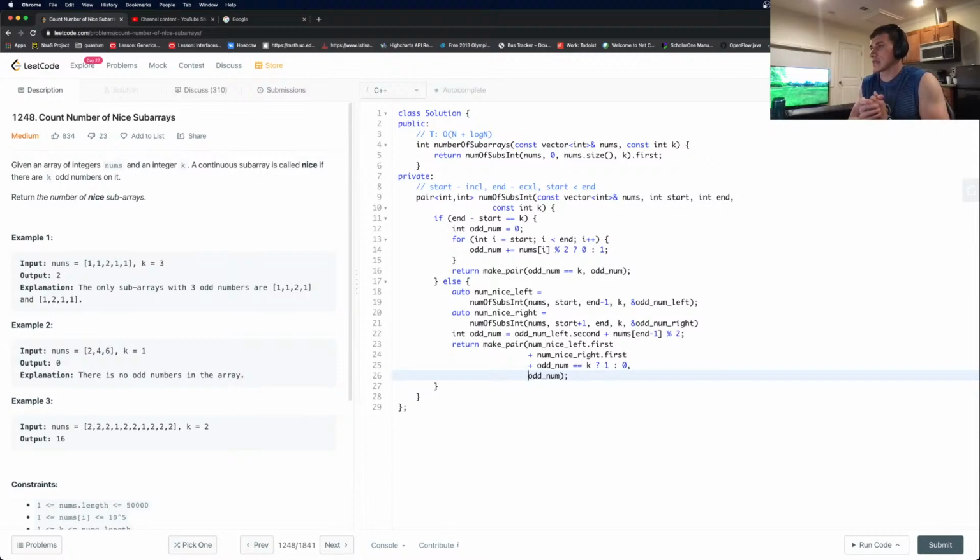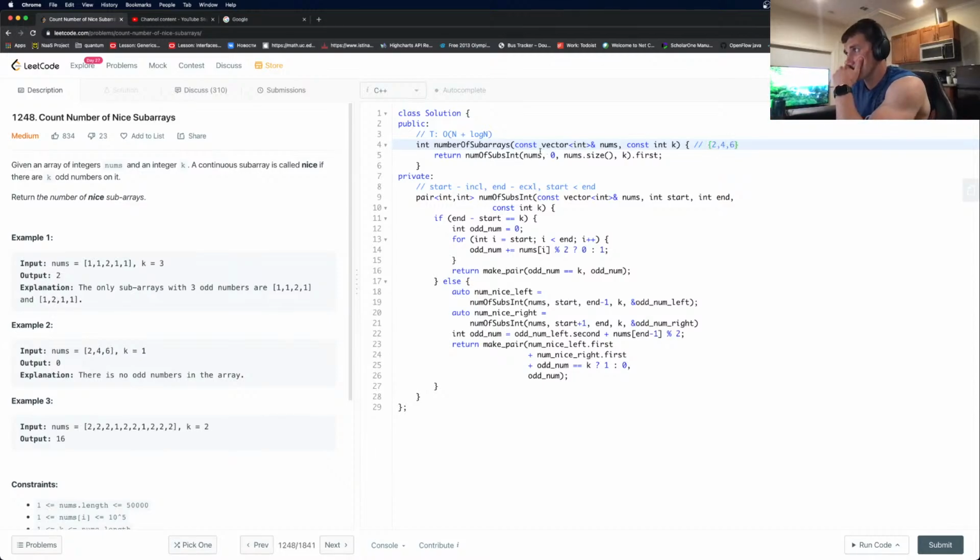If this looks slightly nicer, we have 5 minutes left. So let's quickly go through example 1 and example 2, right? Example 3 is too hard. Okay, let's start with 2. It's a simple one. 2, 4, 6. So k is 1.